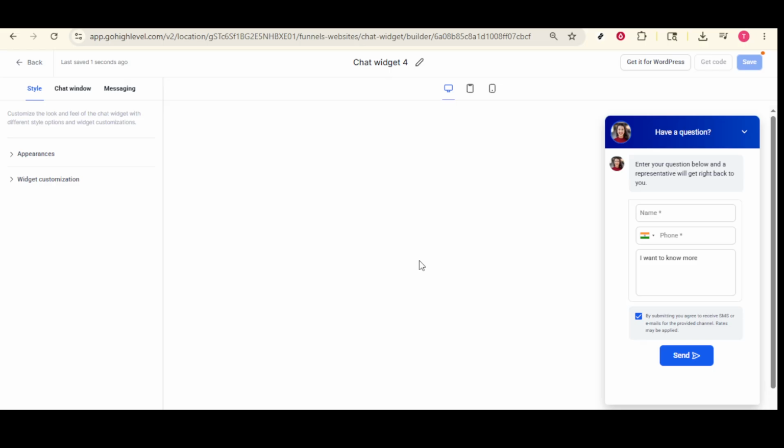Most accounts autosave changes in this editor, but always confirm that your change has been applied before you close the page. When you're satisfied, your chat widget will display blue responses anywhere it's installed. That's it. You've turned your GoHighLevel responses blue by updating the highlight color within the chat widget's style and appearances controls. Thanks for watching and happy customizing.